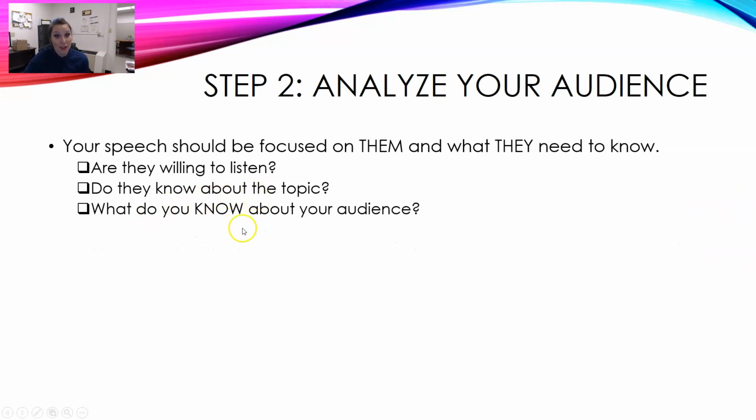If you have the luxury of knowing your audience, it's good to jot down what you do know about them. This could be age, sex, race, personal interests. Are these your family or friends? Are these classmates? Do you know your classmates? Have you had other classes together, or are you in a cohort together? Assess that and, when possible, be able to adapt. All great comedians have the ability to adapt to the needs of their audiences. So all great speakers can do the same thing.